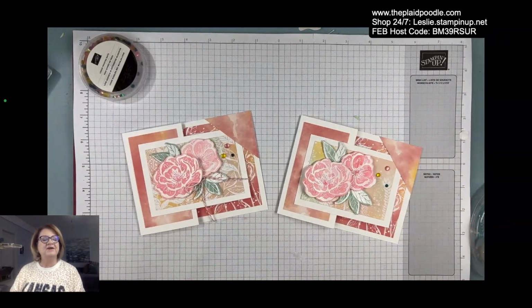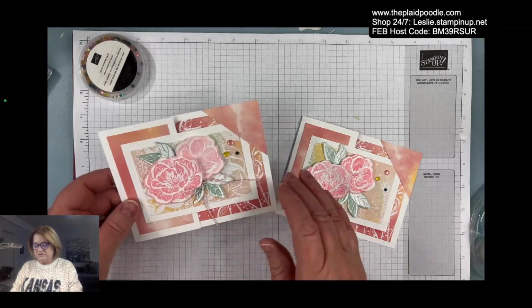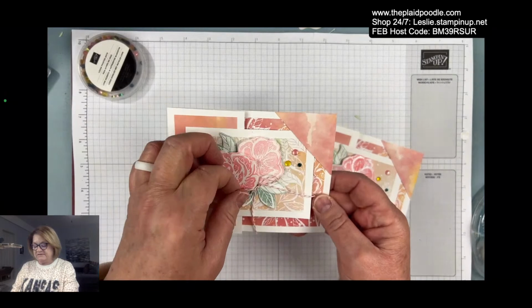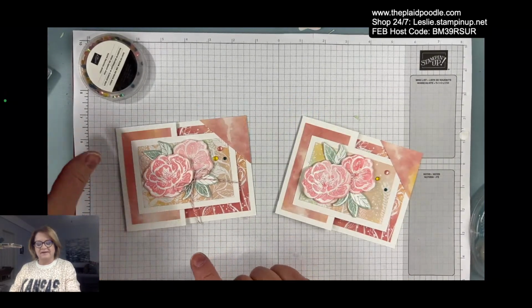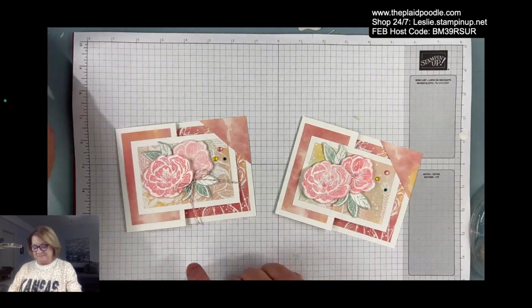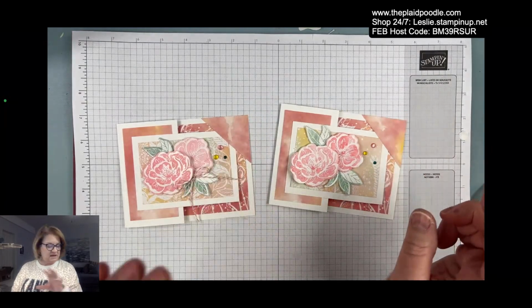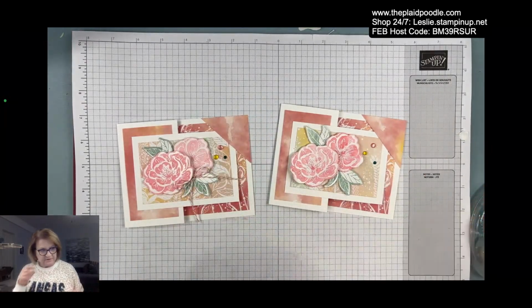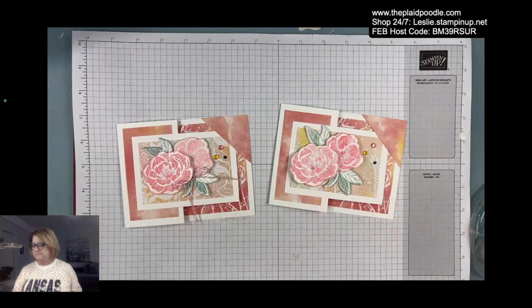Okay, Carol likes the bow and Sherry likes the bow. I think it does need something, maybe a different bow. I used an old retired, I believe this is Flirty Flamingo. I wonder if a piece of linen thread would be cute there. Hold on, let's just try it.